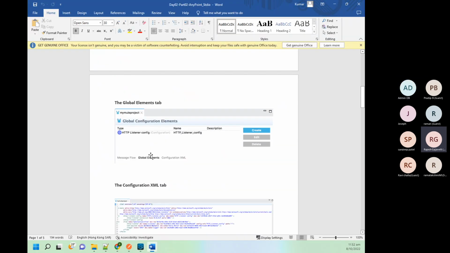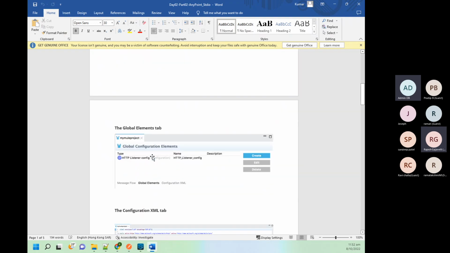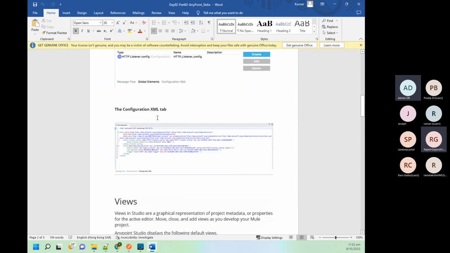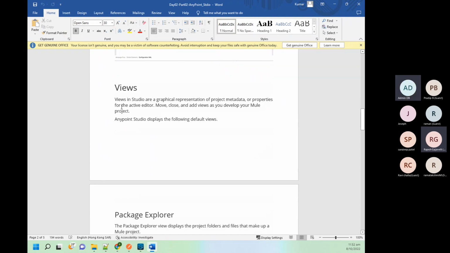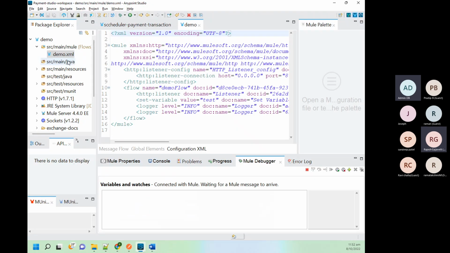So Mule message flow we have, global element tab we have, and configuration XML we have. View wise we have package explorer, where you have the project name and project folder structure, all those things.